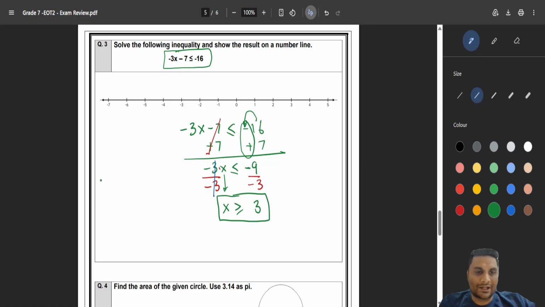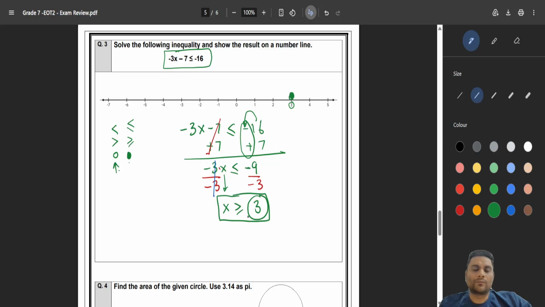Let me tell you one thing. There are two types of circles. First of all, we have to find the number 3. Where is number 3? Here I have number 3, right? Now on the number 3 we have to put a circle. Circles are of two types. This is an open circle. This is a closed circle. If you have a symbol like this without the equal line, then you will put the open circle. But if you have a symbol like this with the equal line, then you will put the closed circle. Here I have the equal line, so I will put the closed circle like this.